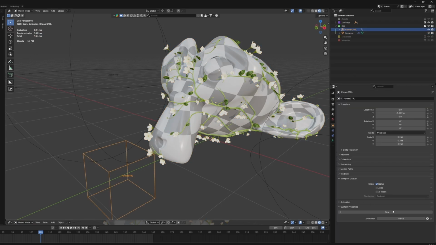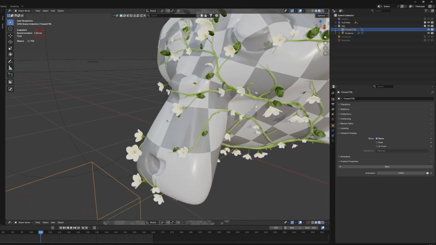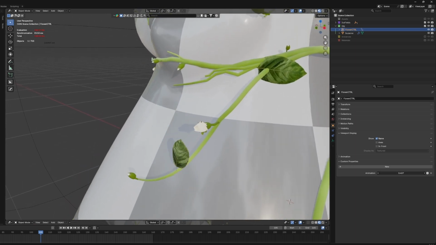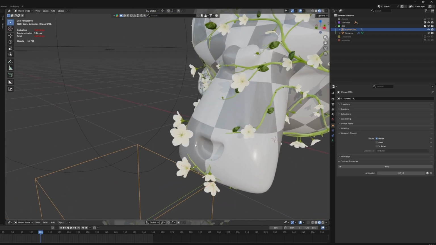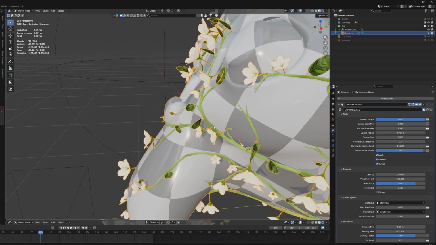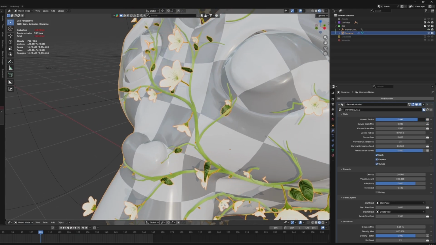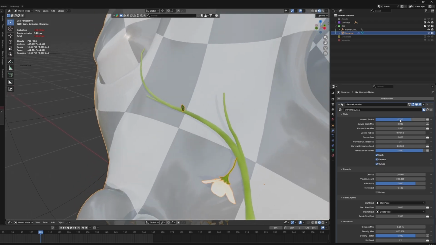I also added the ability to control them through this null object, the use animation button. It's a custom property field. We can control our flowers, that is how far the flower opens. Additionally, the flower can be animated like an instance, but also as our grow factor increases, they change their scale.